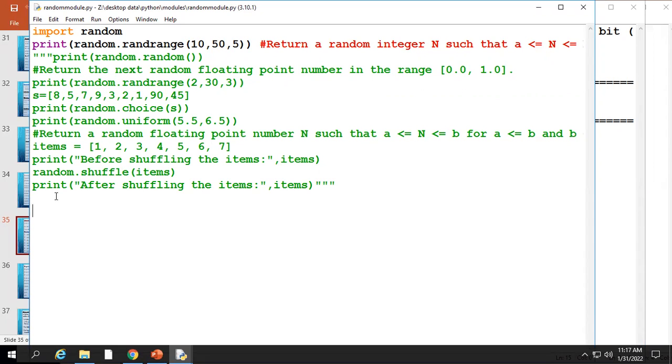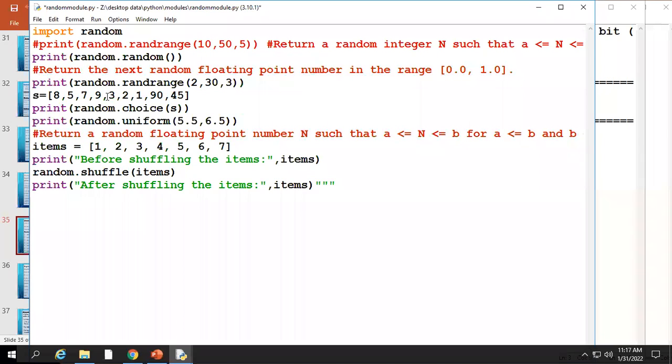Clear? Any doubt? So here, this is with integer value. Okay, now I have commented that. Random function is there. So the module name is also random, and the function name is also random. Okay, so now you see how it will generate.